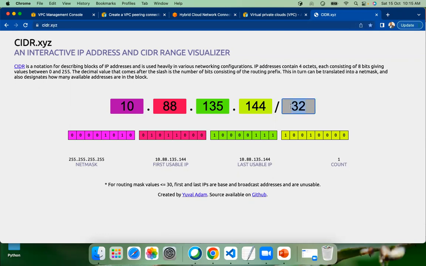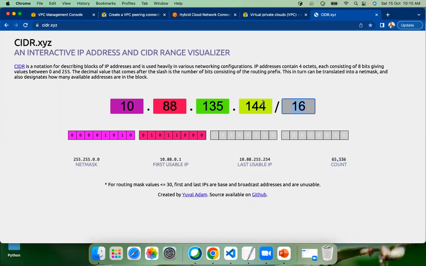If I want a 16-bit range of IP addresses, see how many we can create with this CIDR range: 65,536 IP addresses.